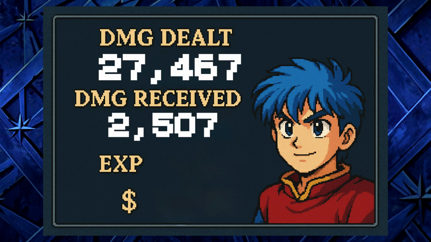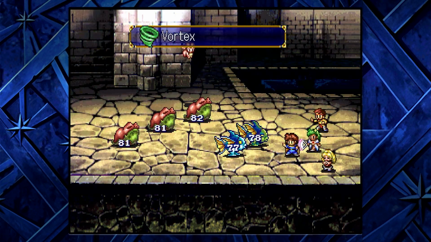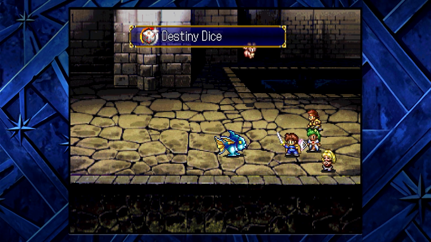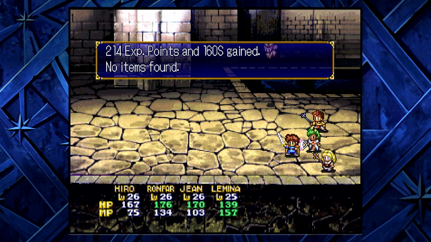Still, the ratio was very much in our favor, but you could really feel this dungeon's hits landing a lot harder here. Already you can see how much more intense this dungeon is in comparison to Tabin's Peak. The party's taking nearly 3 times as much damage, but they're also raking in way more EXP and gold.